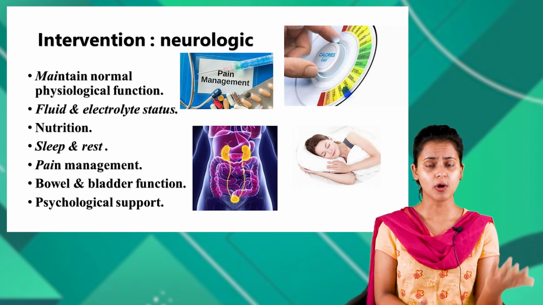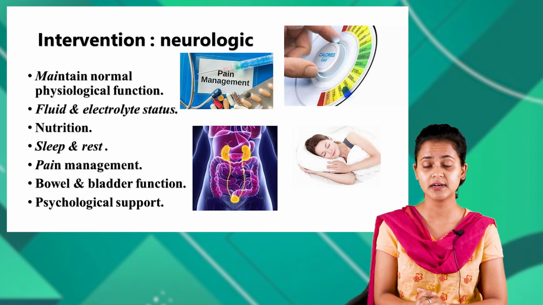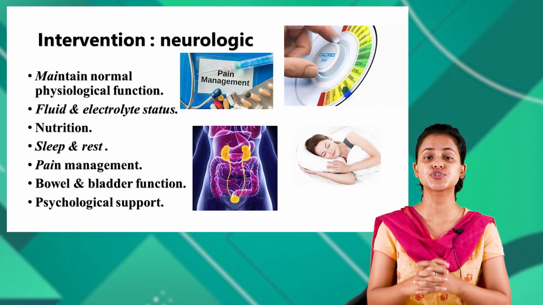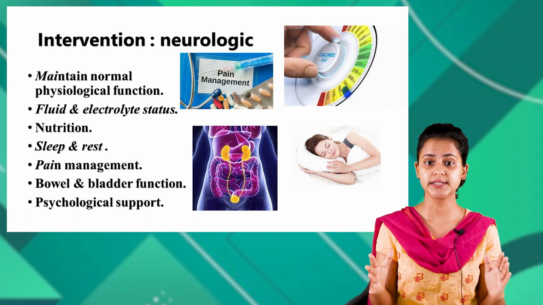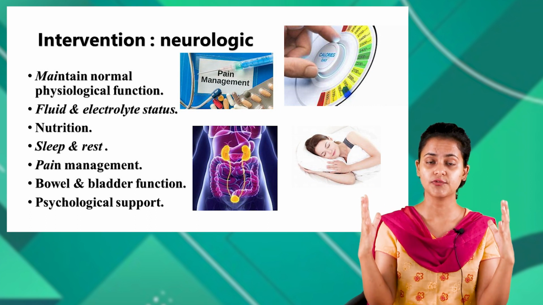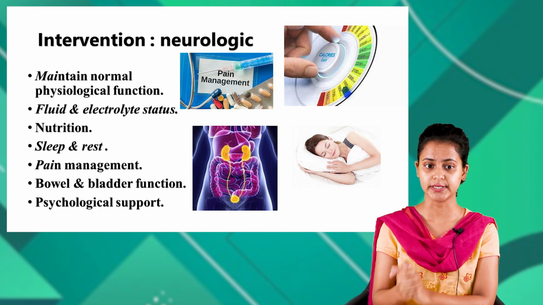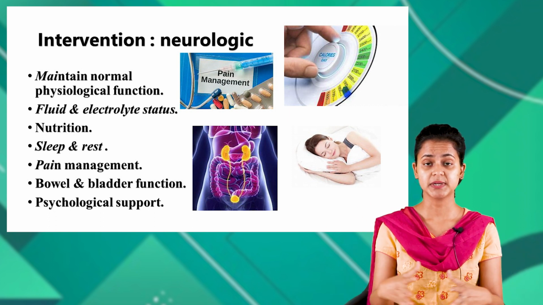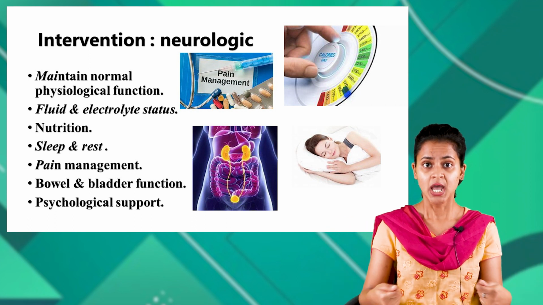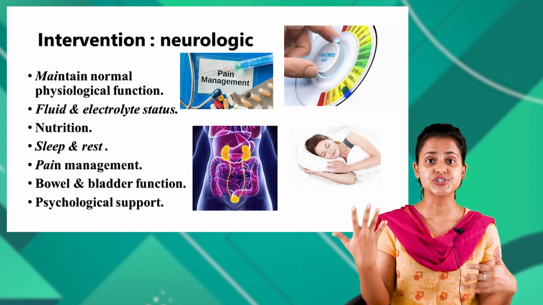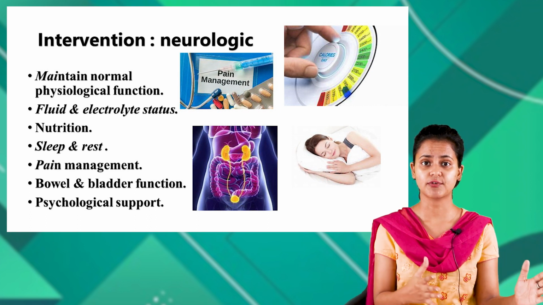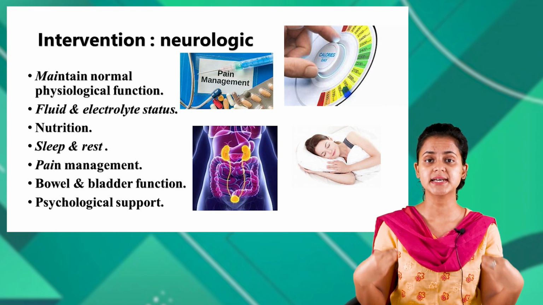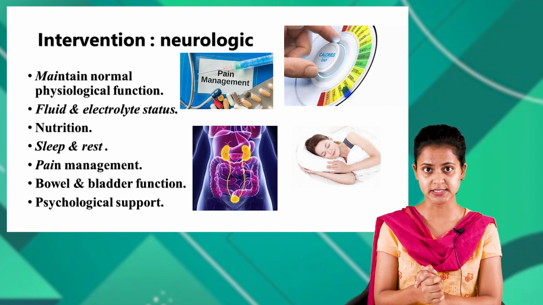Neurological symptoms are very common, as we have studied here, because the person will be recovering from the anesthesia. So the common interventions include the maintenance of normal physiological function for the client in the post-operative phase. Fluid and electrolyte balance should be maintained here. Pain management plays a very important role. Most of the time, the patient will be anxious, with a lot of anxiety in the post-operative phase. So it is a nurse's role to provide psychological support to the client.